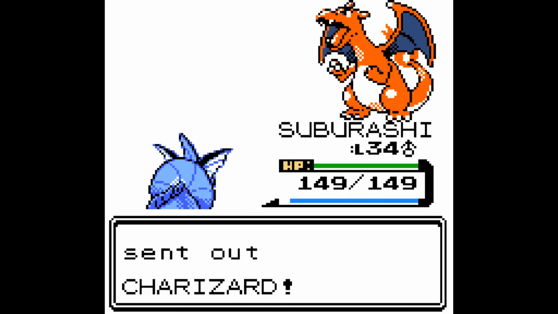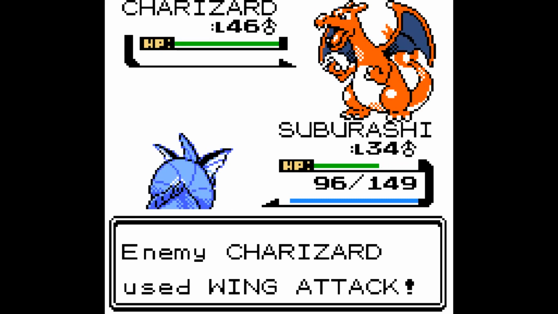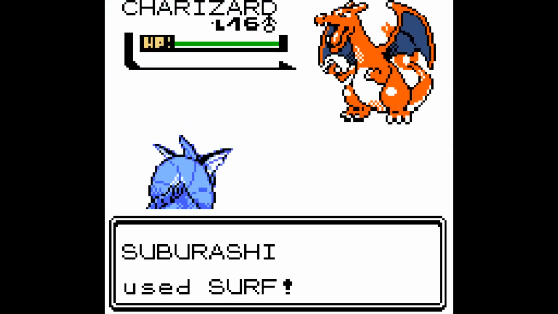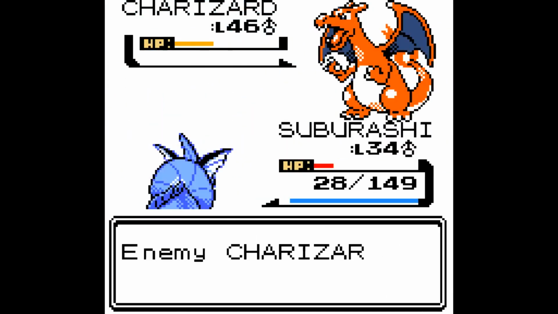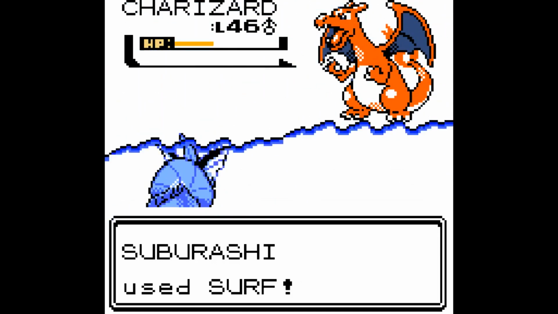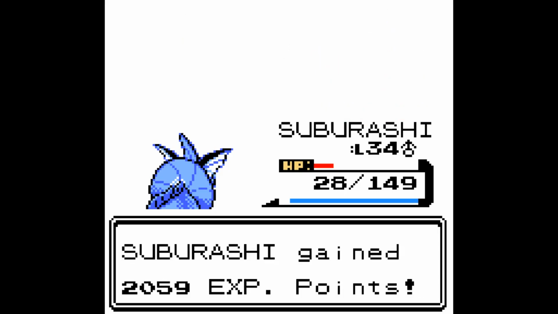To my surprise, Lance sends out Charizard. I nearly have a heart attack when Charizard lands a crit Wing Attack. Man, there have been a lot of crits in this battle. Thankfully, Subarashi lives it, but sadly, Charizard also lives my attack. Charizard goes for Hyper Beam, even though I'm sure a Wing Attack would have taken me out, and it misses, giving us the opening to take it out.